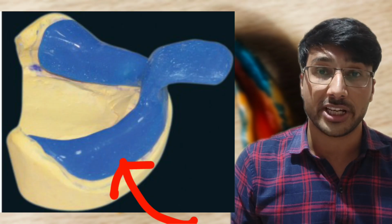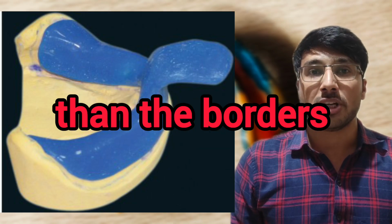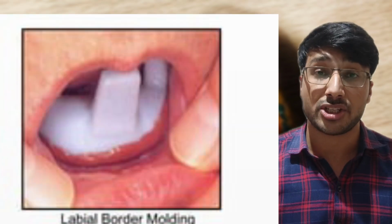Your custom tray is very important because most of the time our custom trays are overextended. So it must be 2 mm shorter than the borders in the primary cast. We will check the extension in the patient also.